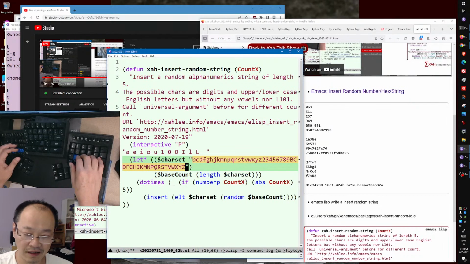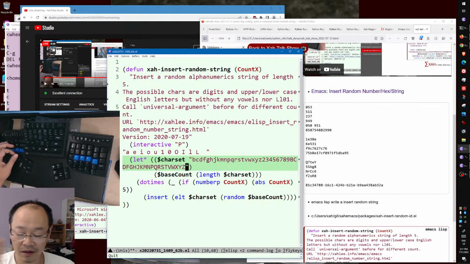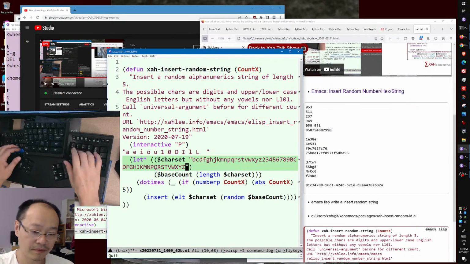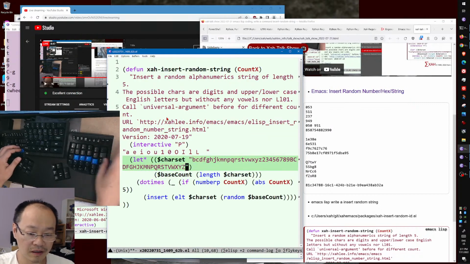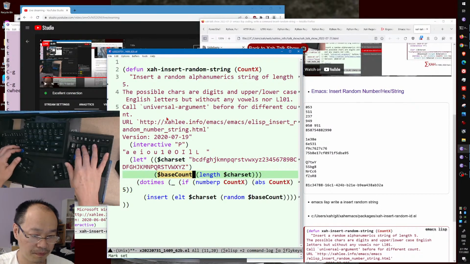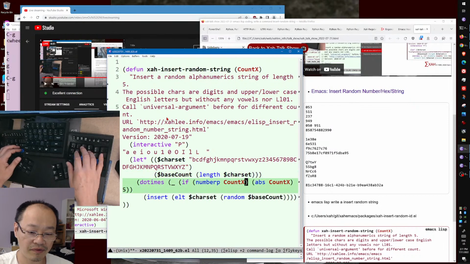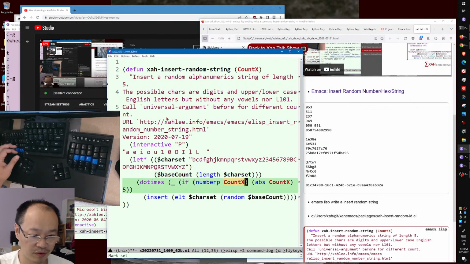You consider that as the number base. For example, for hexadecimals, the base is 16, because there are 16 different possible symbols. In this case, the length of the character set is the base count. Then you have count x, which is how many times you want to insert.